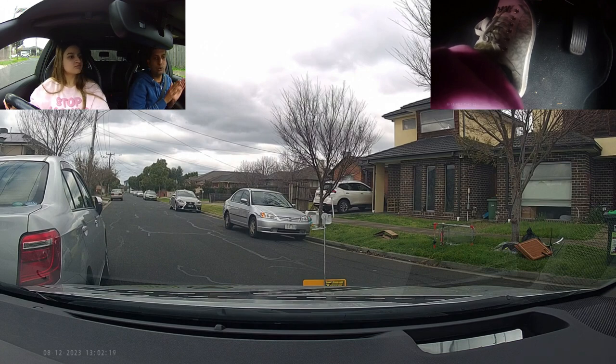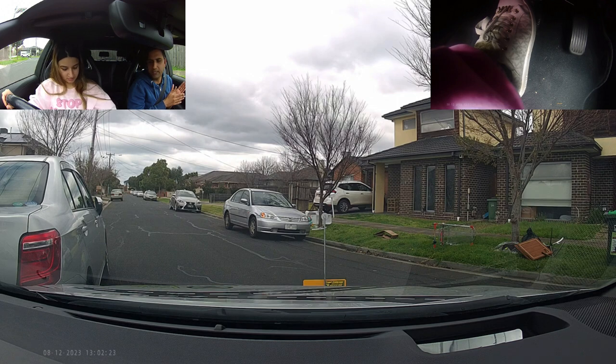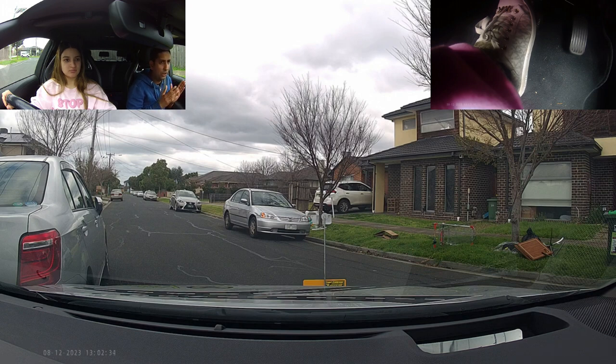Because you cannot go back more. Okay, and you touched the curb, because there is a curb, that's why. And as you can see, at the front side there is a car, so you don't have space to move. So in the test, don't make this type of mistake.